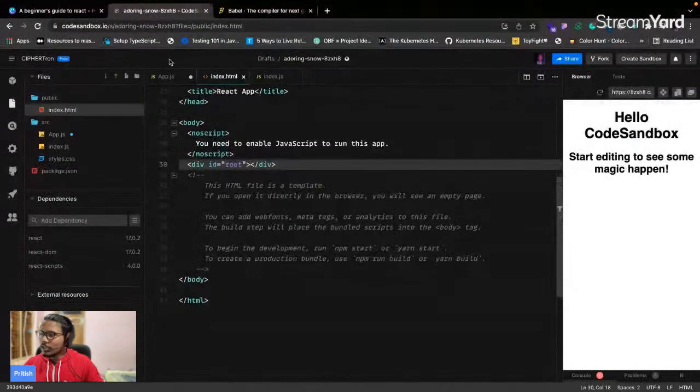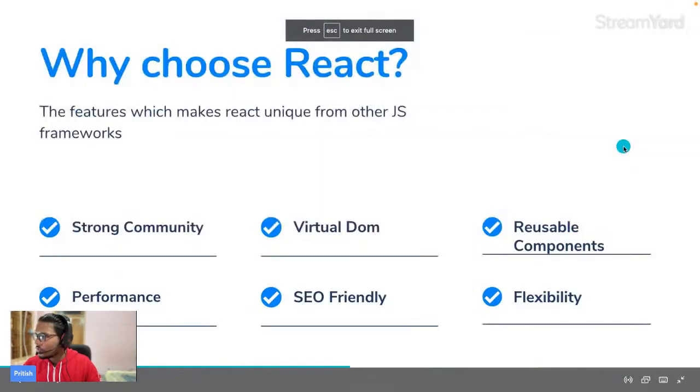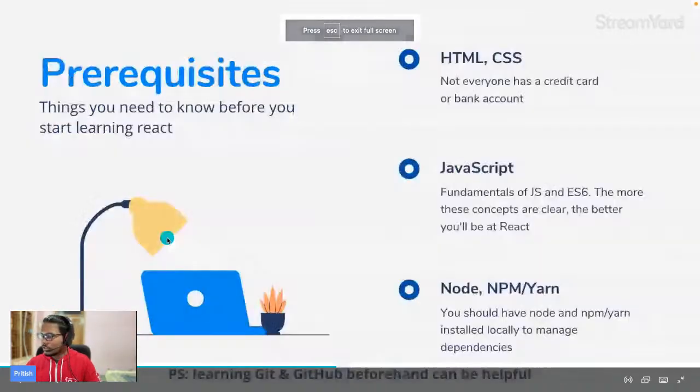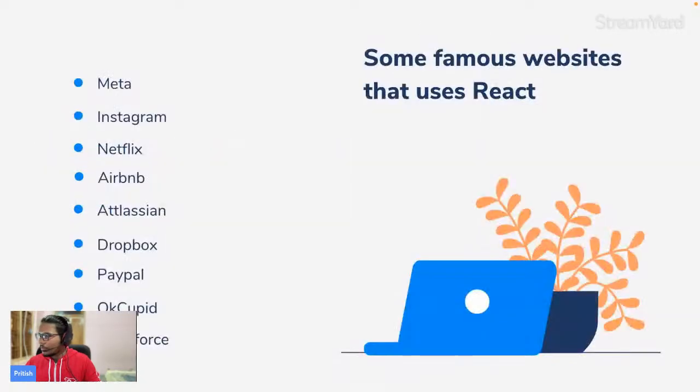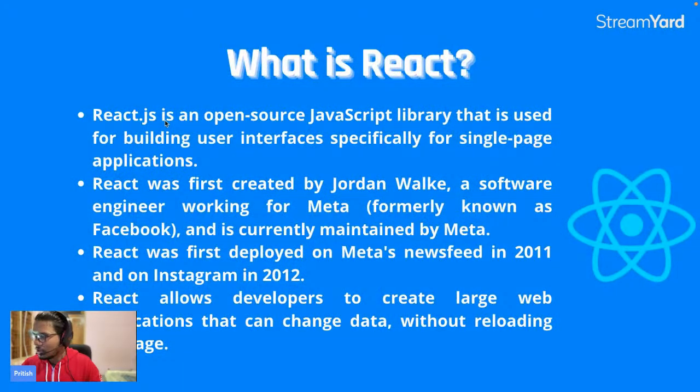If you see here, I have shown you one term: React.js is an open source JavaScript library that is used for building user interfaces, specifically for single page applications, otherwise known as SPA.